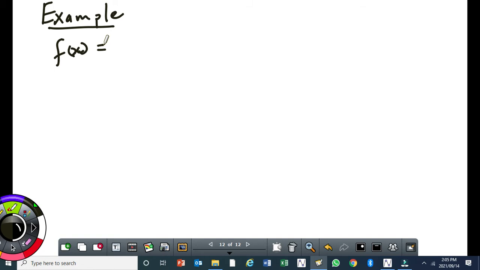Okay, so I'm going to start with an example. So let's sketch. Okay, let me write the example here. So now I'm going to incorporate both vertical shift and horizontal shift. I'm going to incorporate all of them. Okay, so we need to sketch the graph of f of x equal to, well, let me start with a simple one. Right, x plus 2 squared minus 1. We're going to sketch that.